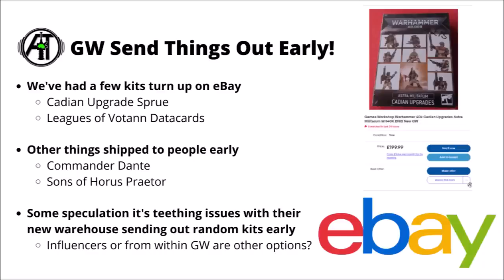For things that I've covered on the channel, I seem to remember we had that Cadian Upgrade sprue — that was one that turned up on eBay before anywhere else. The one with things like the nice Tank Commander, who's kind of reminiscent of PASC. The person who received it seemed to know they were getting something they probably shouldn't have access to, seeing as they were putting it on for £200. No idea whether anyone actually took them up on that — seems like quite a lot to get your hands on a few Cadian bits a little bit before anyone else.